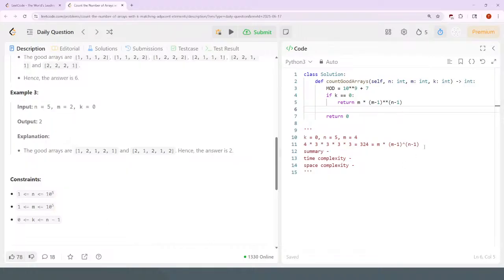So let's consider if it was k equals 1, and then k equals 2. If you have n elements in your array, there are going to be n minus 1 adjacent spots.